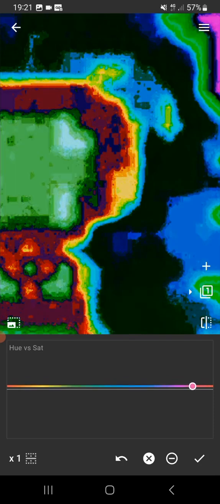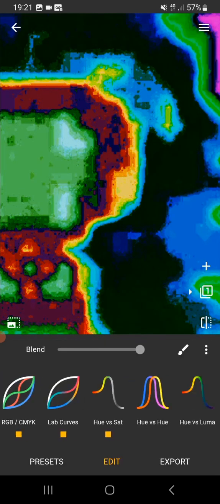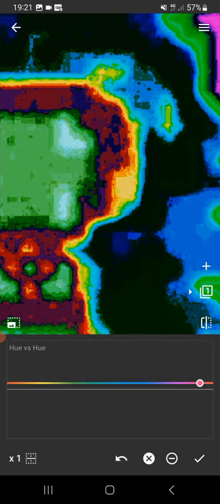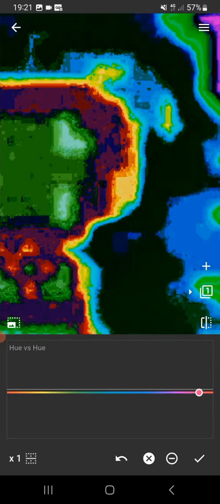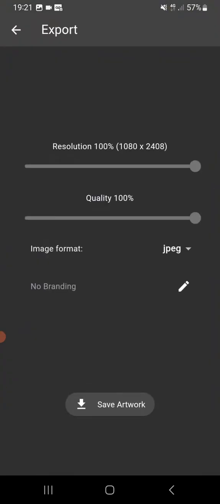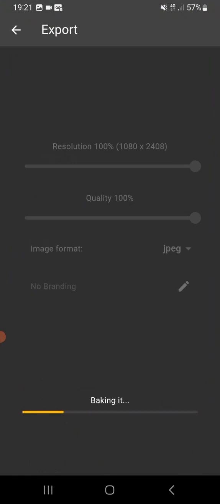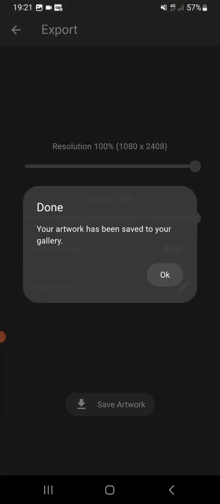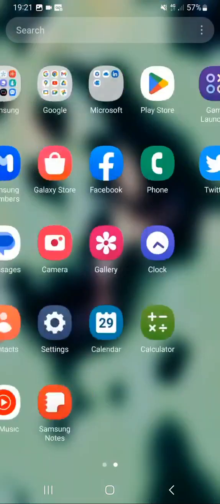Now what that's doing is putting all the same colours together, what are scattered around, the different shades of the same colours in the image. And look at that, we're revealing some more new stuff down here. So let's take a little peek, save that out. There we go. Look at that. Look at that. There we go.